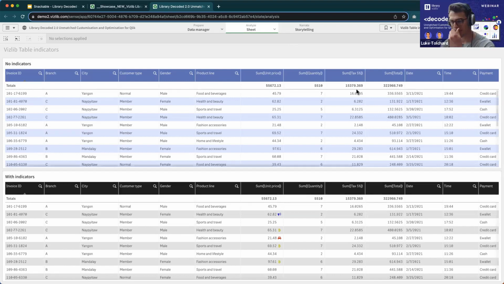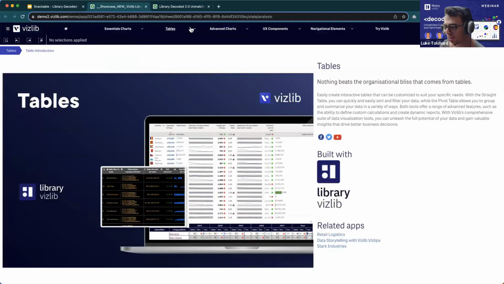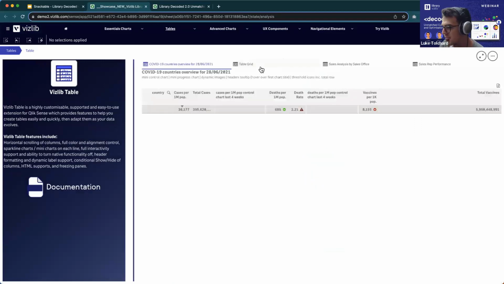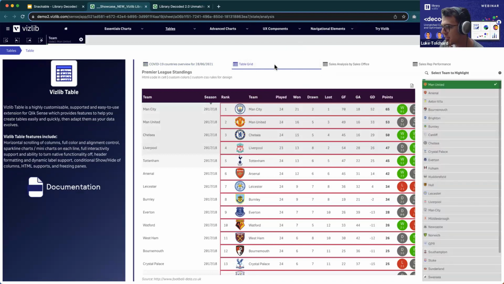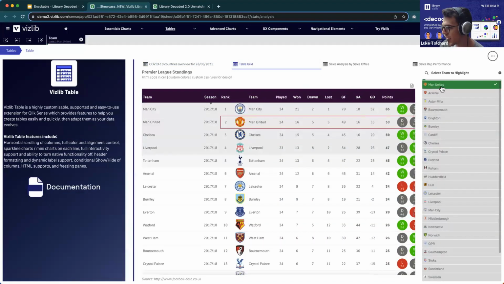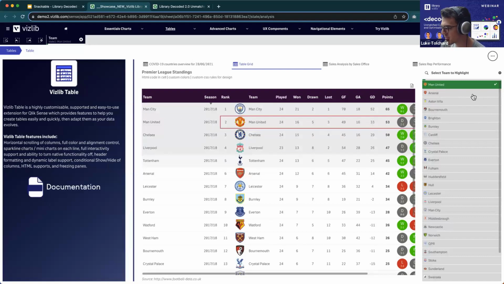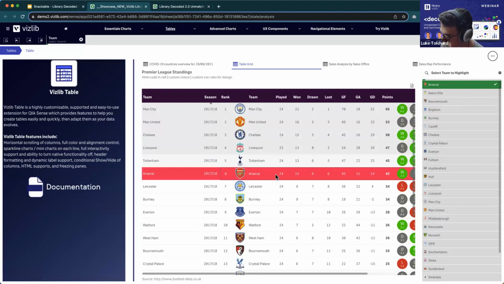I know. Okay, so I'll break that question down first for the table. In our demo app, we have an example with the table which has custom CSS. So we are going to use table grid here. We can see that we have a filter on the right hand side and Man United is currently selected. Whereas if I want to use the filter to then select Arsenal, I can do that. And that's done through CSS itself.